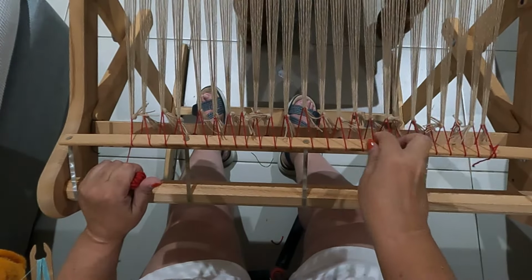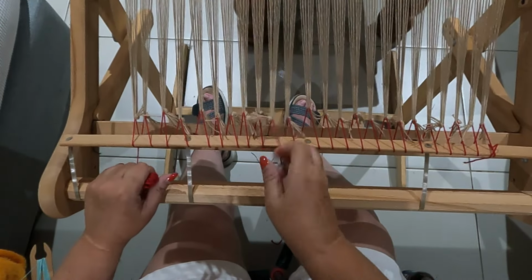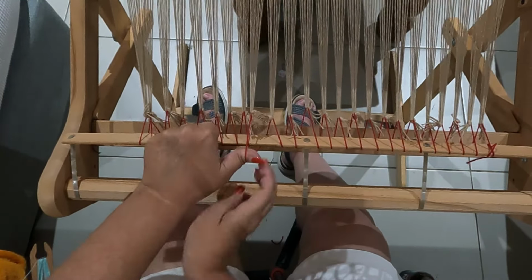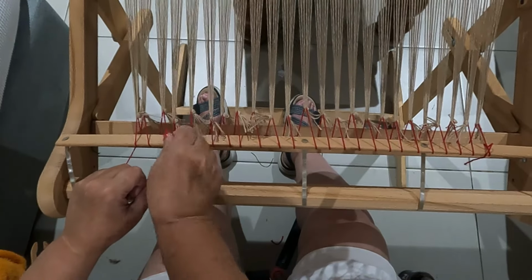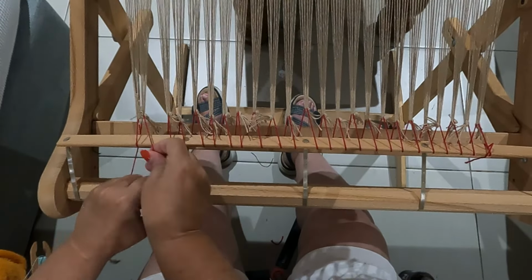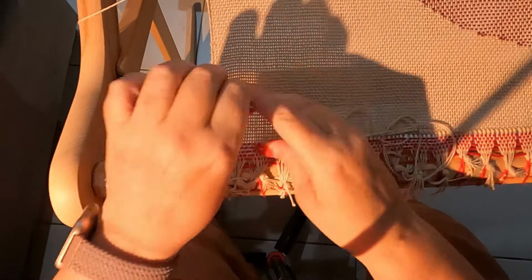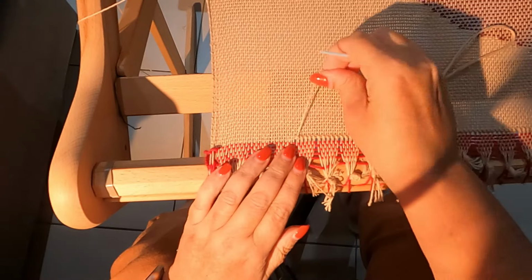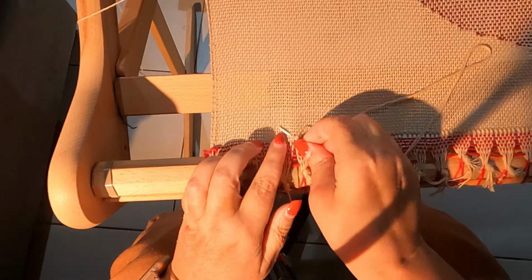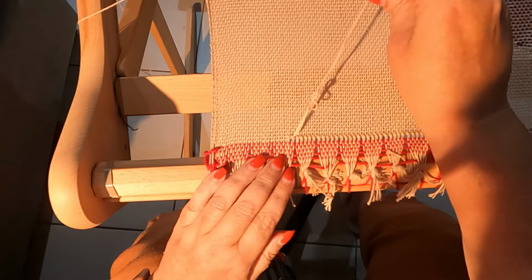Then it's just a matter of making sure my tension is even across all of the little bundles and then tying off. Remember, they don't have to be really tight, they just have to be even in their tension. Because I've got a fringe, I'm just doing a very quick 2x2 hem stitch, which is my favourite way of securing the warp when you have a fringe.